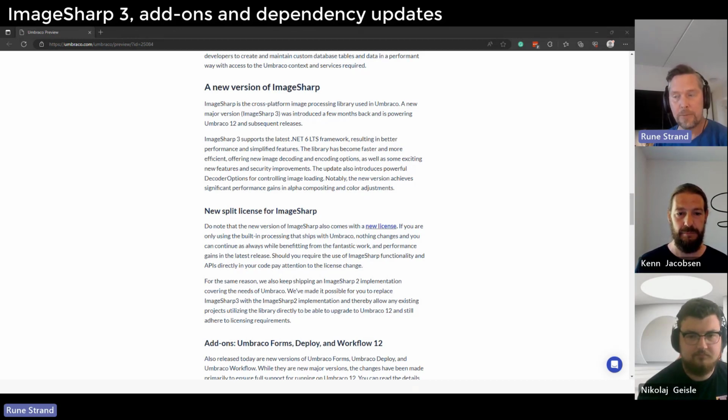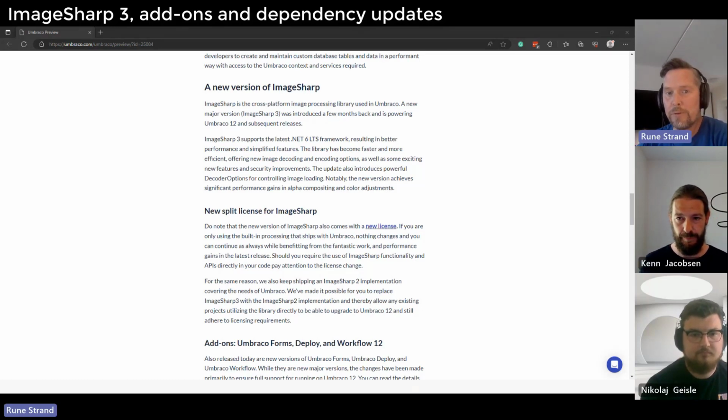One of the big dependency updates is ImageSharp. It's now in version 3. And James South and the ImageSharp team have done a really good job of both working on performance. There's some really nice security enhancements in there. DDoS protection has been improved, things like that. So a lot of great stuff. I'll make sure to link to the release blog post for ImageSharp as well in the blog post, so you can dive into that if you need to.